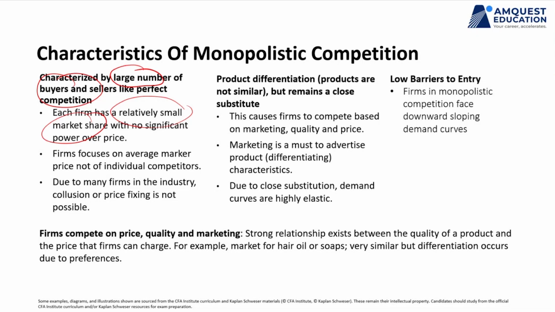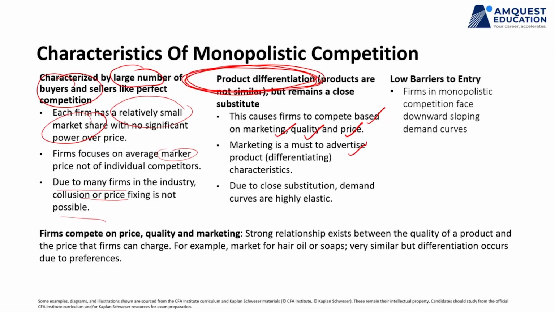Okay. So here we are focusing more on average prices, market prices, and obviously the firms are there, so collusion is not possible, right? Collusion is very difficult in this market because the number of sellers is still 15, right? Like I told you earlier, product differentiation is the most important feature of this market because people are trying to fight each other based on product differentiation, quality, marketing, pricing, right?